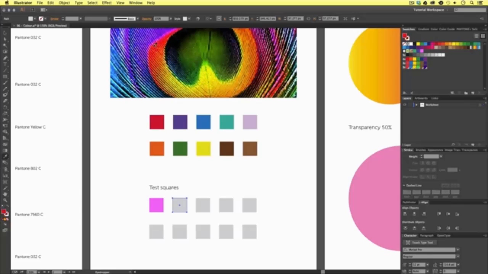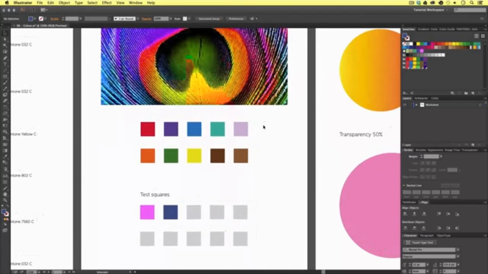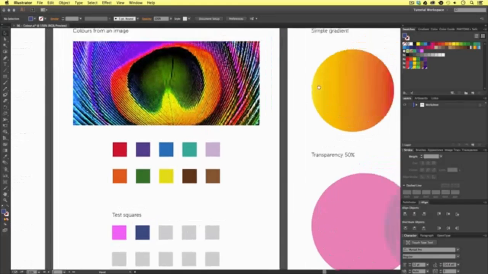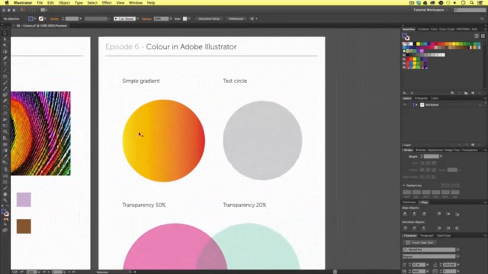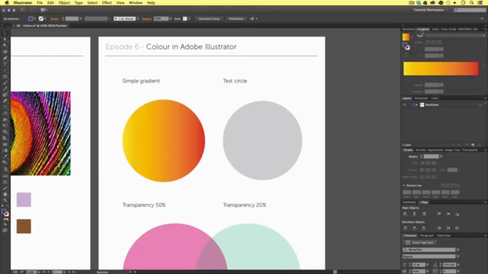So I'm going to press V on the keyboard to select the selection tool, and then I'm going to click on the next grey box. With the next grey box ready, I'm going to come to the menu and again select the eyedropper tool. This time I'm going to come over to the image. Instead of clicking once, I'm going to click and drag over my image. Now pay close attention to the color in the tools menu. As you move your mouse around, you will see the colors changing in the tools menu.